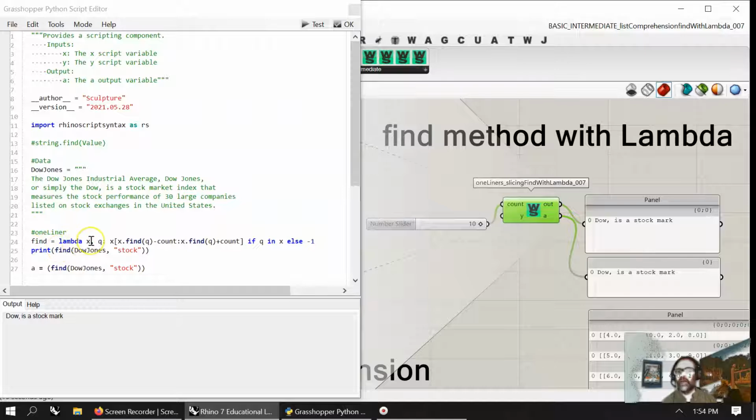You're using the lambda, you're looking for X and Q, and then basically for X, you're going to find Q minus the count that you put in there. The count was 10 currently, so I'm going to go ahead of it by 10. And then I'm also going to find Q plus 10. I'm going to go after that S by 10. So if you count 1, 2, 3, 4, 5, 6, 7, 8, 9, I imagine we're getting the space there, but it's hard to say. If I go back to 9, no, I lose one.